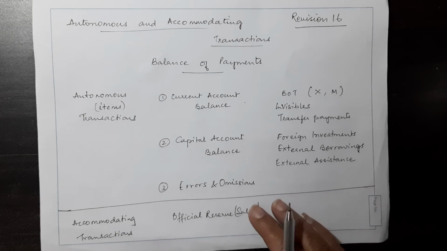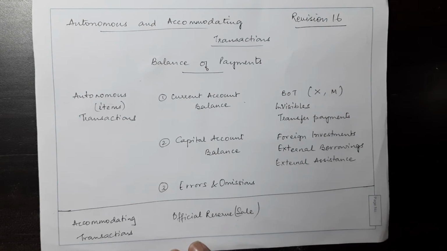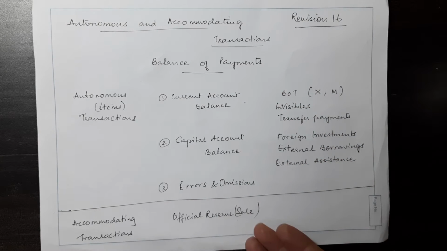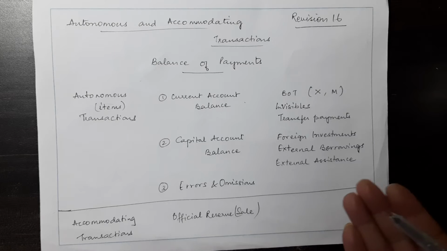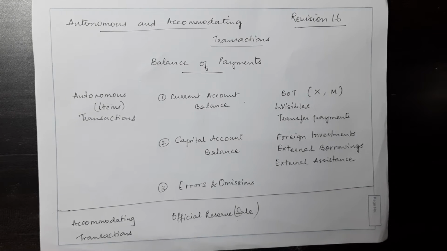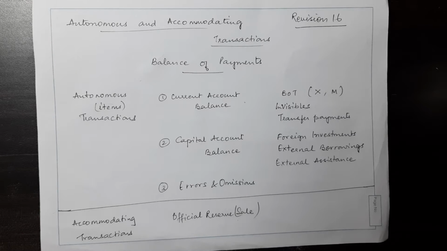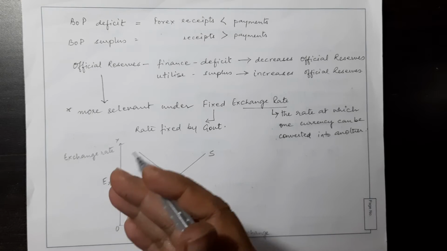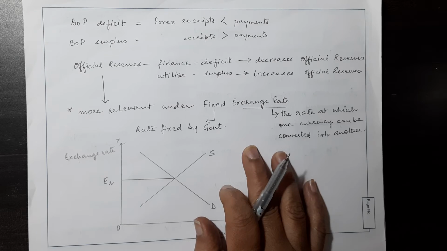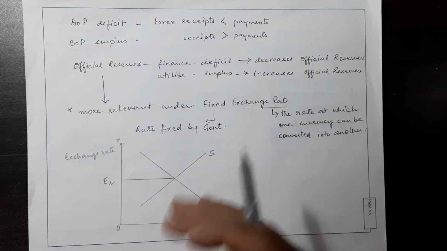Or sometimes, which of the following is an accommodating transaction? So some of these, current account, capital account, would be given, and one would be like official reserves, sale of foreign currency in the foreign exchange market by the central bank to finance the balance of payment deficit. In case such a question is asked, then that will come under the accommodating transaction. Now we said that there is a debit side and a credit side in the balance of payment account also, that means under the various heads like the current account and the capital account.